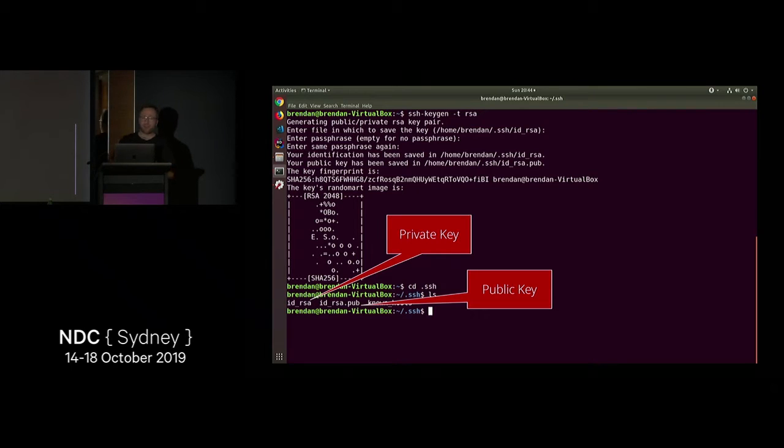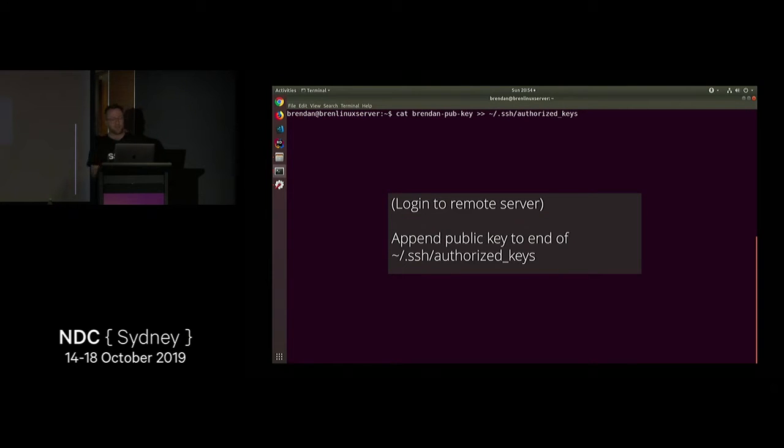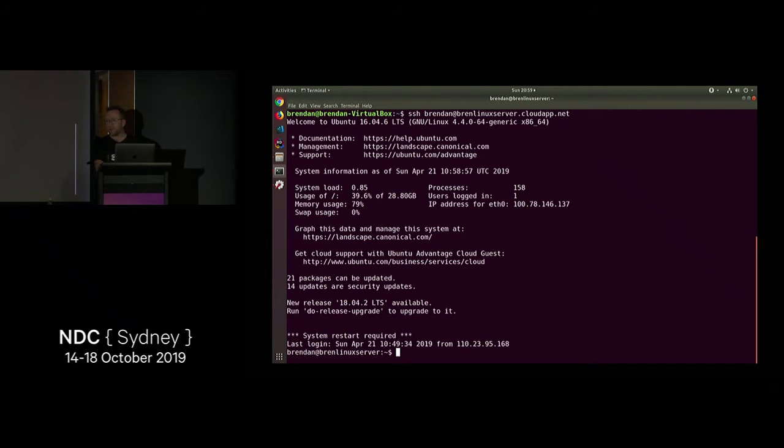With public-private key encryption, the way it works is you publish your public key out to anyone. They use your public key to encrypt stuff for you, but only you can decrypt it because you've got the private key. So what you do is, this example is I'm using SCP, which is secure copy. I can use that to copy that public key up to that remote server. Then I'll log into that remote server and add that key onto the end of a special file, .ssh/authorized_keys. As soon as I've done that, I can SSH into my server, and bang, I'm in there without putting in a password. So this type of SSH key exchange is used quite a lot if you're working with Linux.